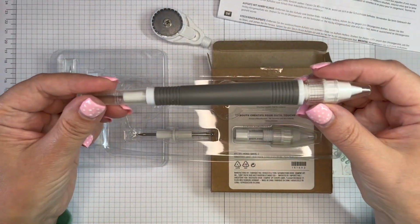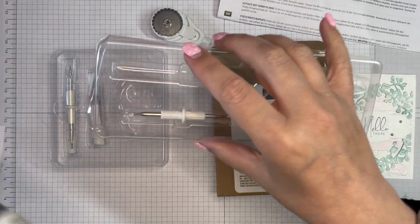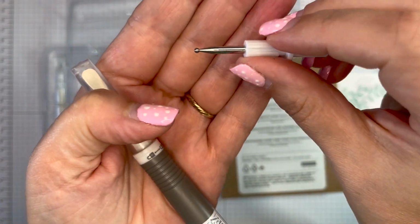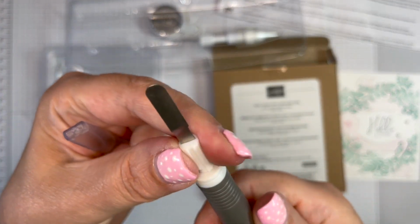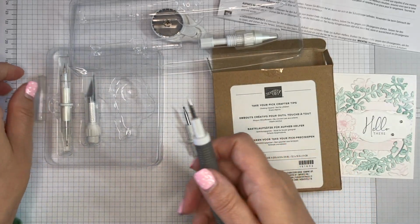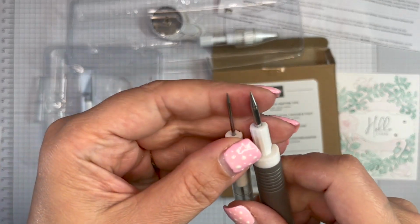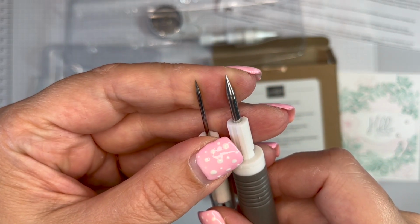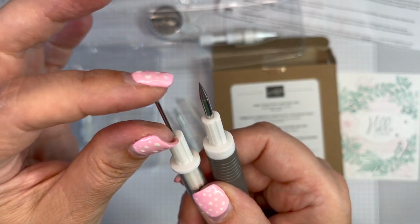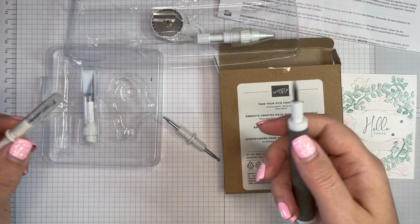So it comes like this with a putty piece, a spare putty piece, and these embossing ball ends. So a larger one and a tiny one, and this one is a spatula on that end and a wider pick on that one. Let me just show you a comparison between the two. Okay, so that one is much narrower, finer, pointier, definitely sharper. Okay, so that's that one. I get myself all confused now.